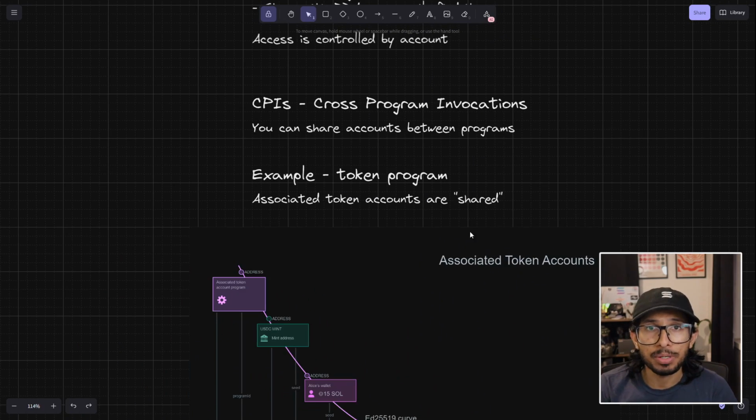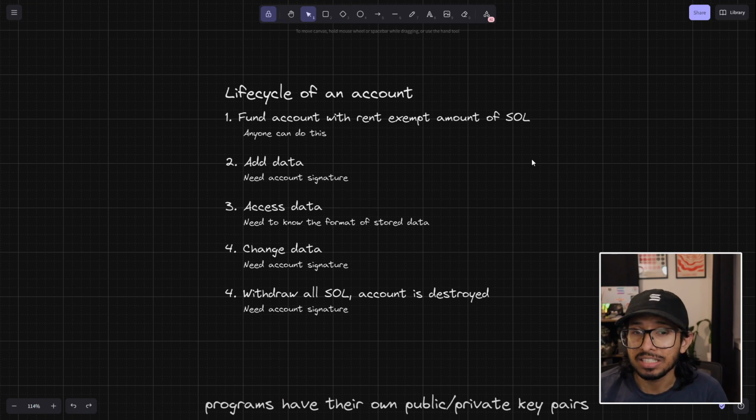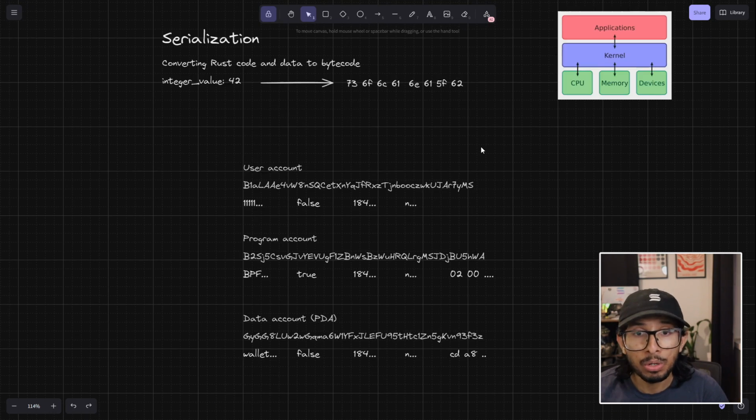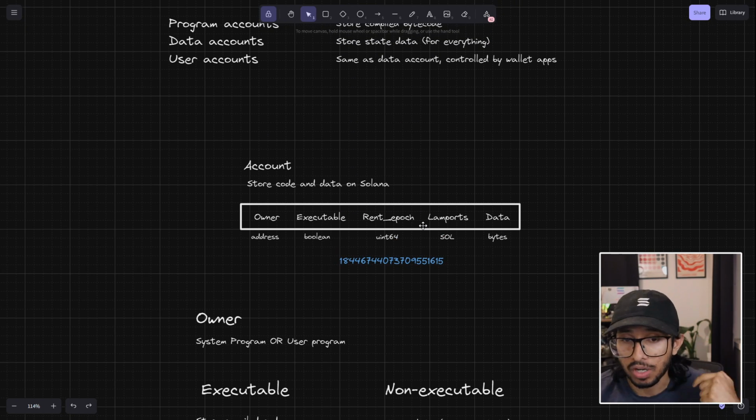Alrighty, hopefully now you've got a pretty good handle on accounts on Solana and what all these terms mean. I do want to mention that this is not meant as a development guide. There are much better resources out there. This is more of an overview. Now that you have an overview, check the description for a bunch of links that go over everything I've talked about in detail. Go out there, make something.